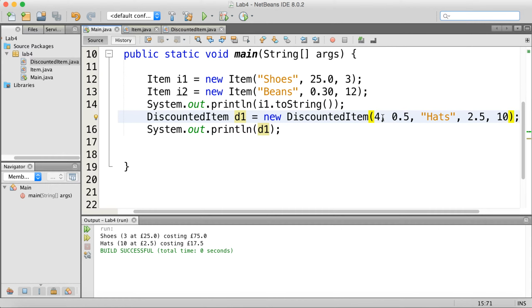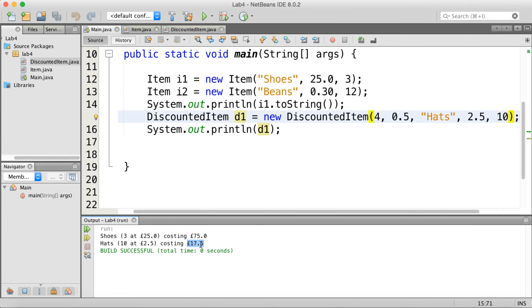The first 4 cost £2.50, and then for the next 6 I get half the amount off. So for the next 6, that would cost me £15, but if I'm only paying half, it only costs £7.50. So that's why I get £17.50. So that works, okay?